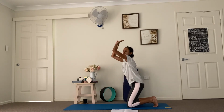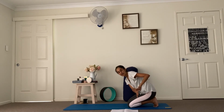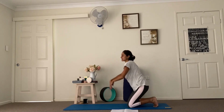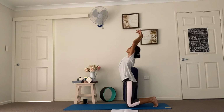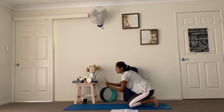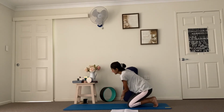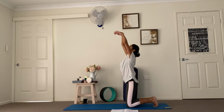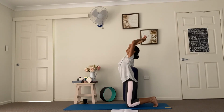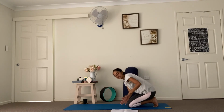As you exhale, over to the other side. One more on each side. Breathing in to reach up and over, perhaps a deeper back bend as you breathe out, perhaps coming down and twisting a little bit more as the palms float to the right. Inhale to reach up and over. And as you exhale, over to the other side.